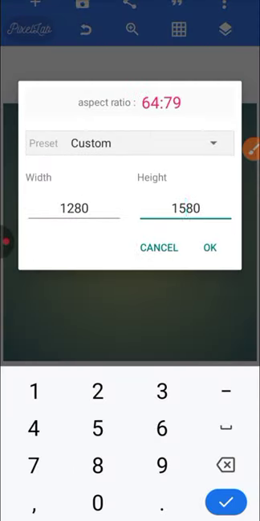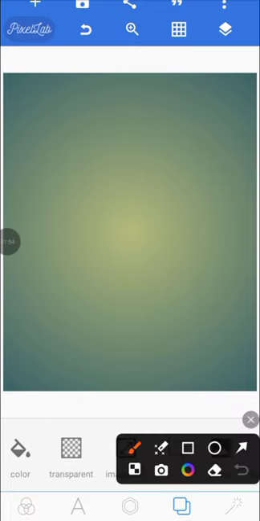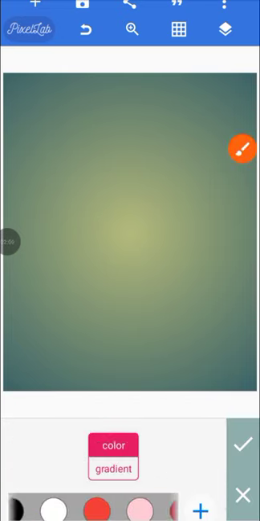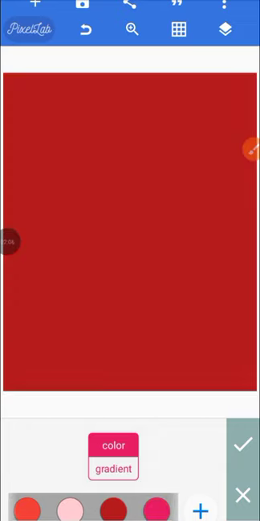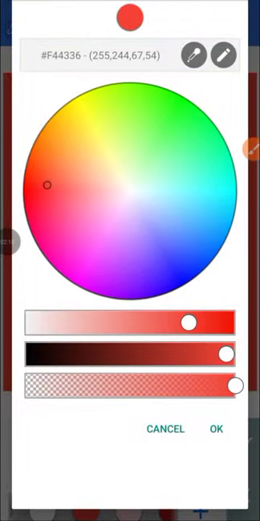Now the next thing we'll be doing is to select our color. So you can see color right here. So I'll just select my color and then I'll be giving it this very color, kind of light red.